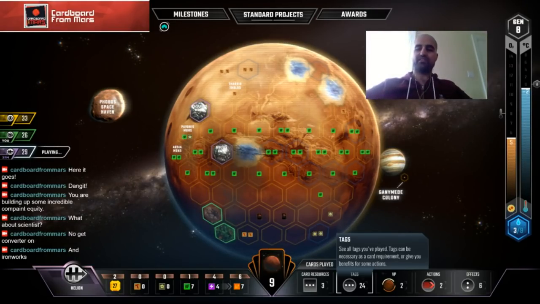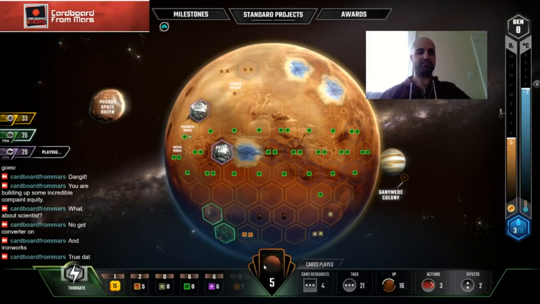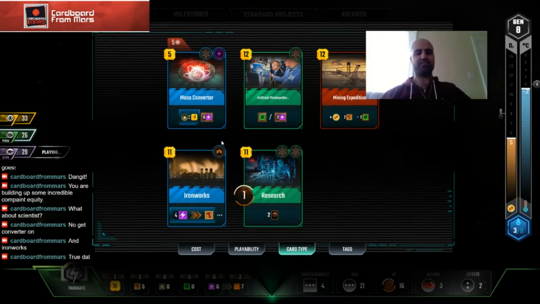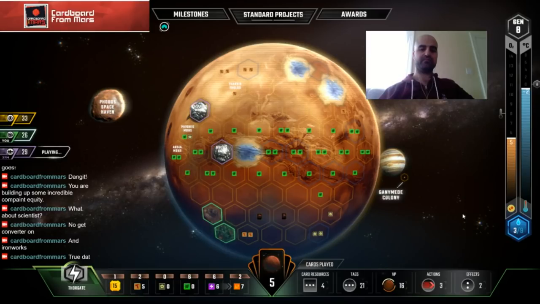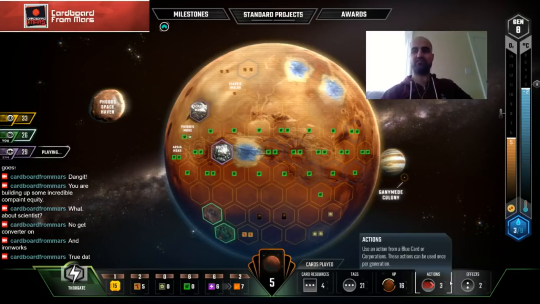You wanted me to get converter on, and well, I don't know, man. I had a lot of plants sitting there that could have been asteroided or something. I can start doing that. I think I have enough money. Yeah, I should have enough money. Yeah, this physics complex is interesting. I've already got 8 points on it. Probably get at least 4 more, probably 6.